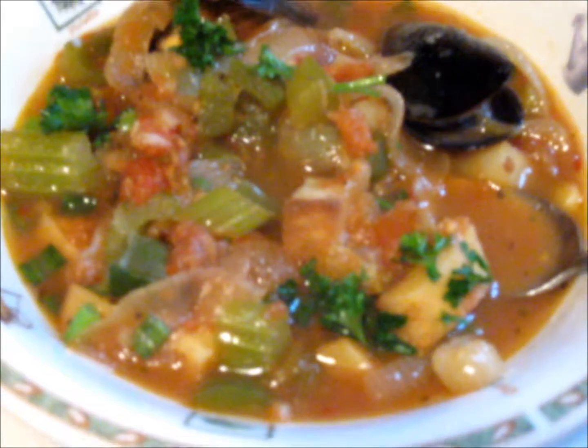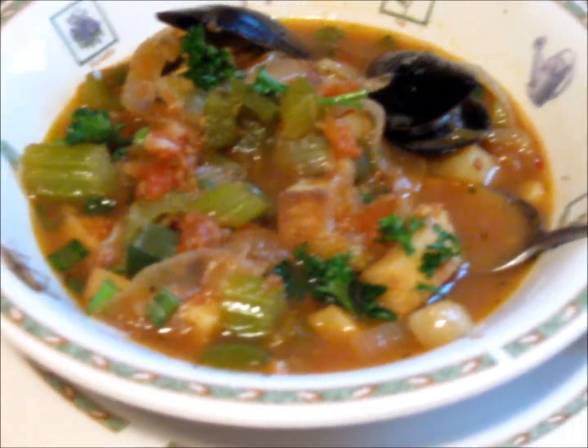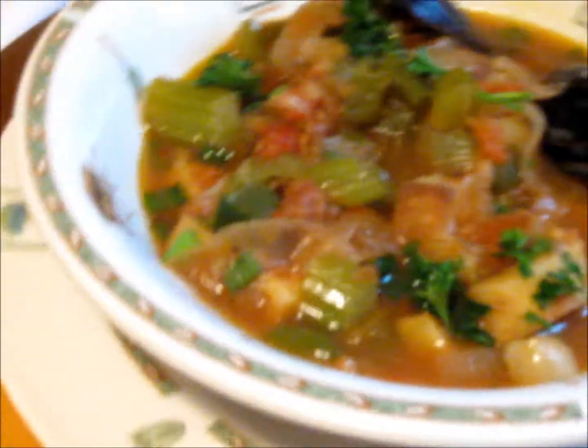Bright flavors. The onions, the roasted vegetables. Here's some roasted carrot with parsley. Oh, yeah. Let me get some of that turnip. Turnip and potato. Alright. Oh my. Wonderful. Touch of acidity from the tomatoes. Oh, beautiful lingering seafood in the background.